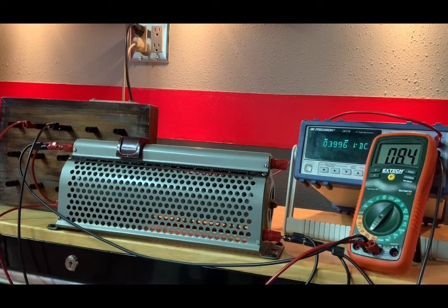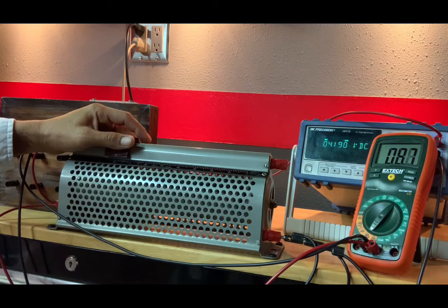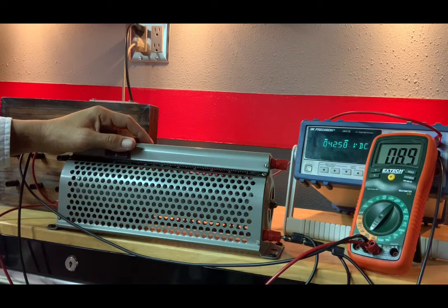Percent of the way up on your rheostat position gives you 3.996 volts, 8.4 milliamps. Again, it said at 0.5 volt increments.